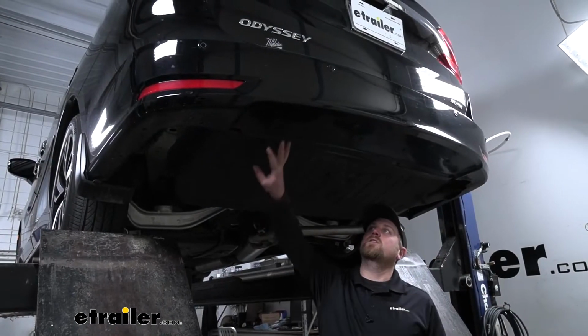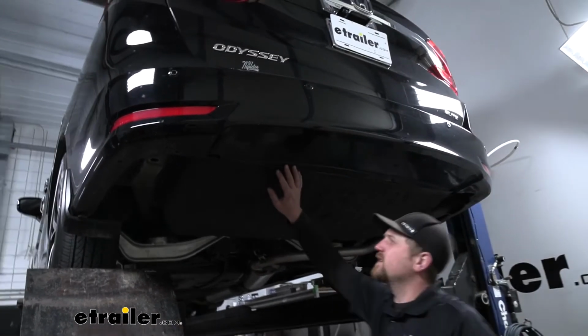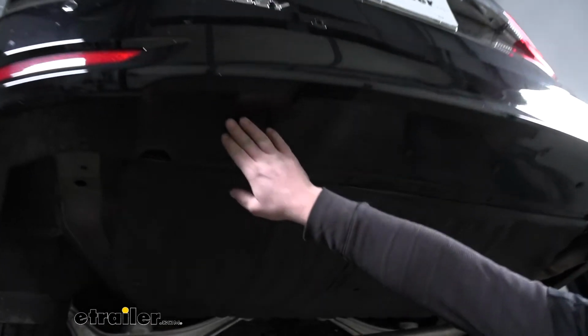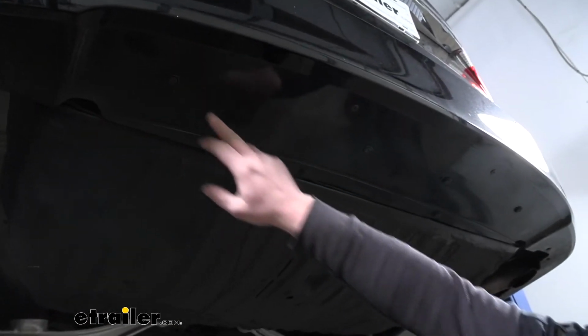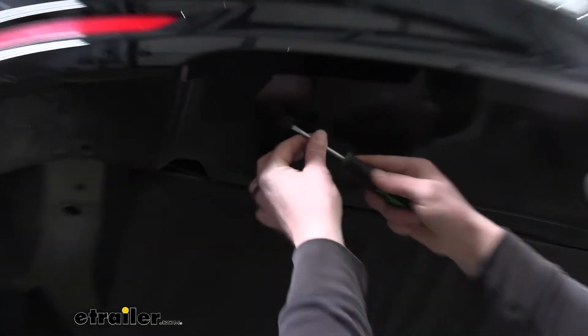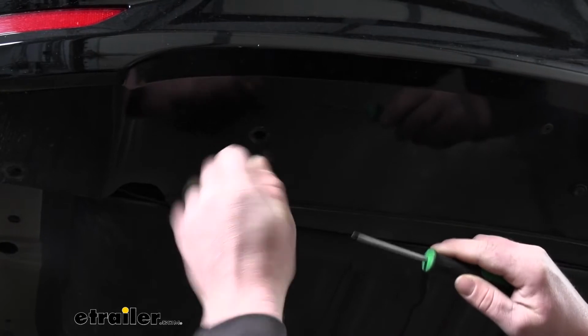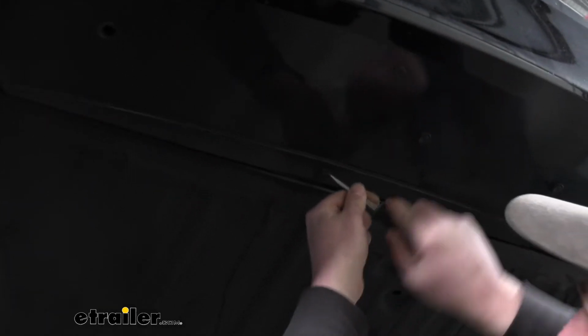Now we can remove some of the fasteners here in the center of our bumper. So we're going to have a total of 6 push pin style fasteners, just like the other ones. So I'll go ahead, grab my flathead, and pull all of those out.